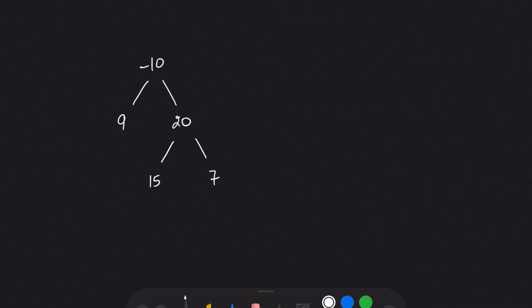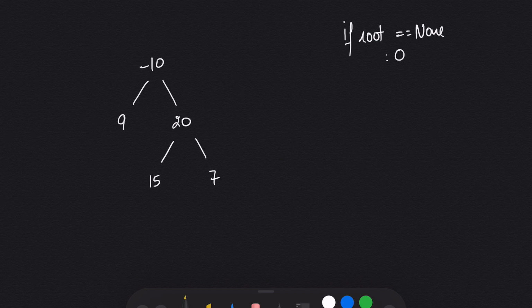I have taken the example given in the question and we will use recursion to solve this question. And for recursion, we need a base case. And the base case is if the root is none, we will return 0. And the question is saying the maximum path sum does not need to go through the root. For now, let's think that we need to pass the maximum path from the root itself. We can modify the code later on.